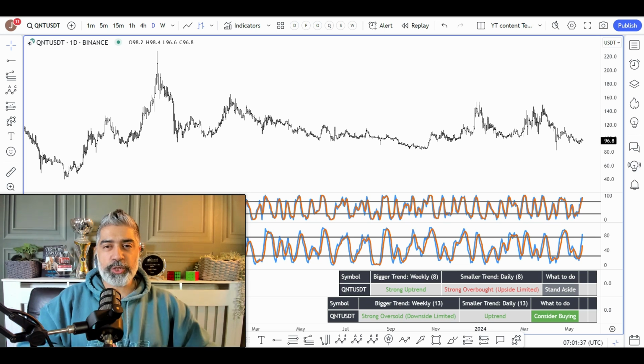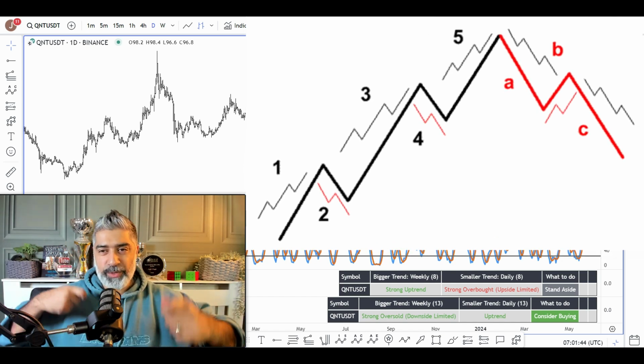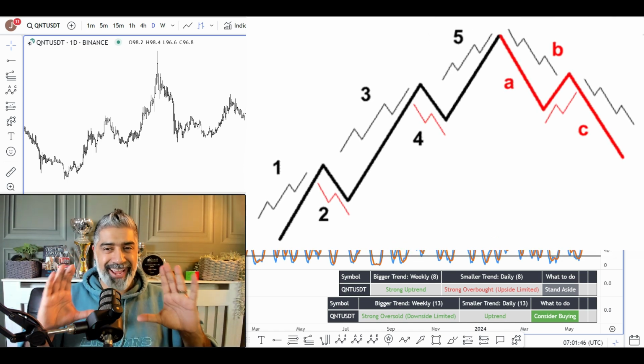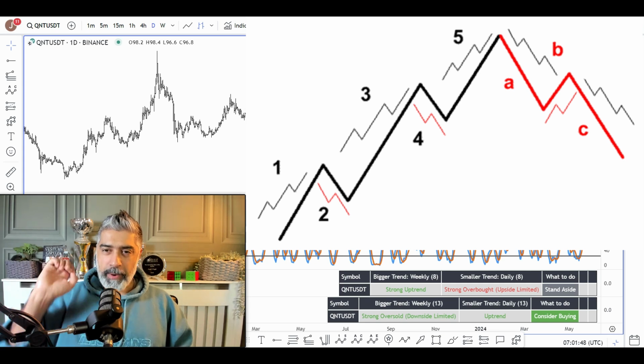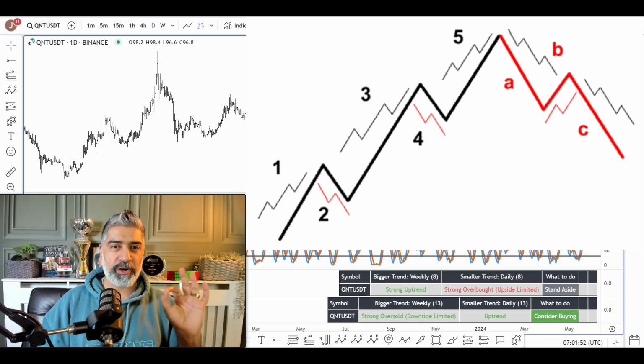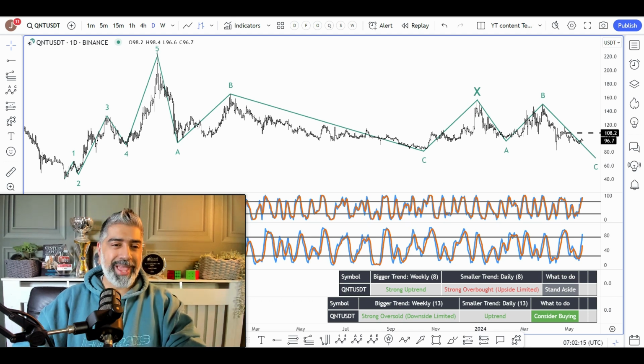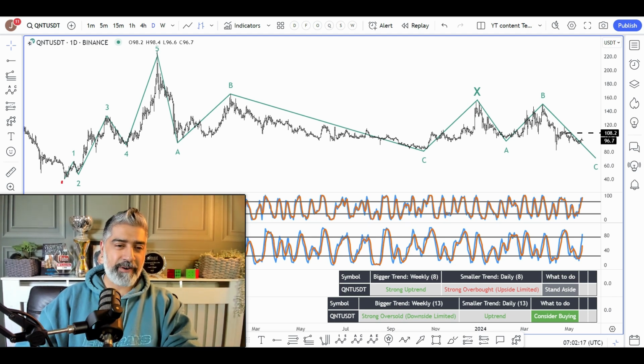So the first thing we're going to do is put on the pattern position. So markets typically move in 5s and 3s. And we're going to see, can we use Elliott wave theory to really guide us on this? So let's just pop on the TA so then we can really have a benchmark of what is likely to occur in the very near future. So I've drawn on what I believe is occurring with QNT. What we have over here is a very nice and clean 5-wave move to the upside.